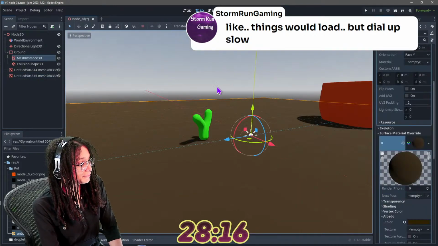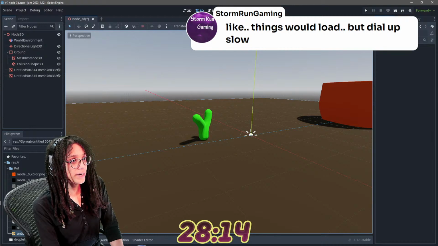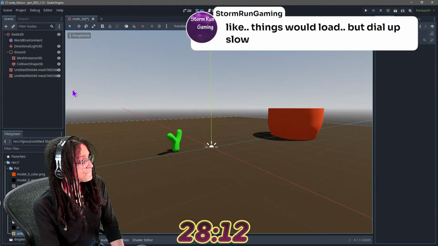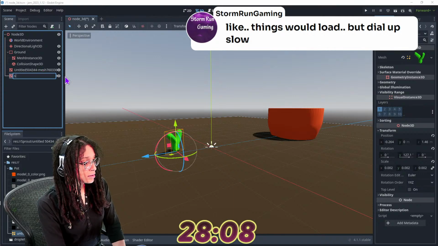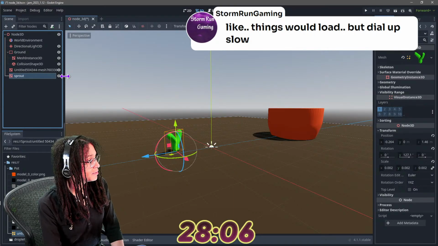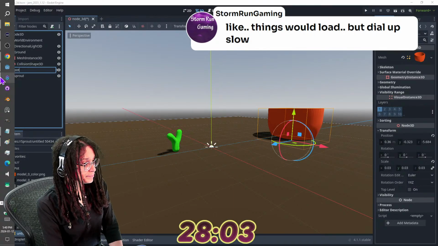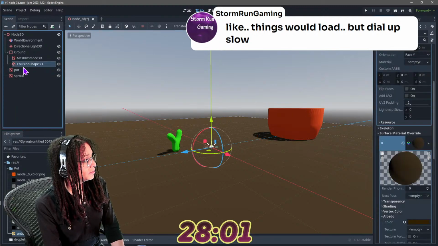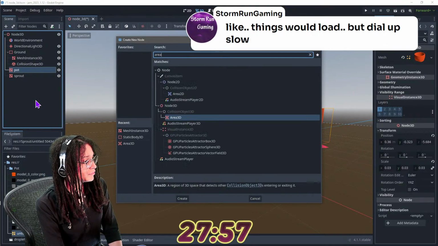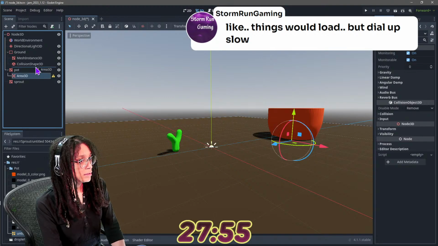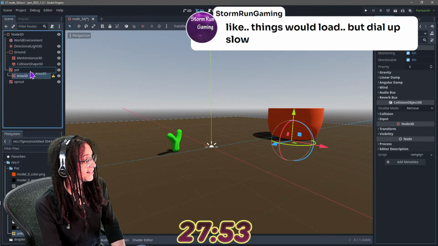Like, what is happening? All right, we got a little sprout. We got a big pot. Let's name this sprout. Let's name this pot. And then I'm going to want to put them both in Area3Ds of their own. I got 27 minutes.